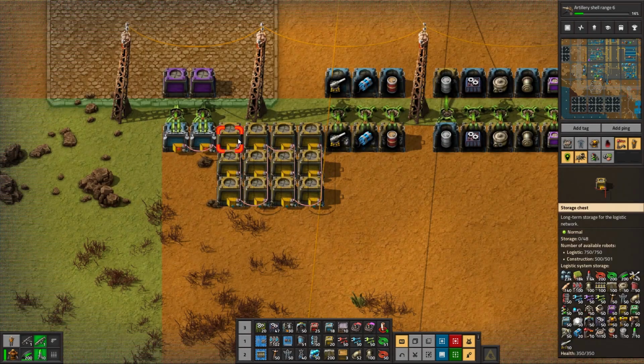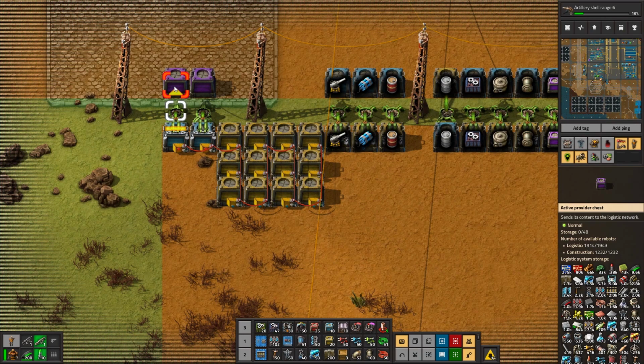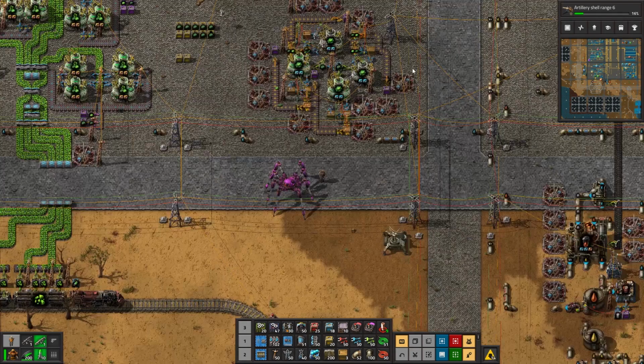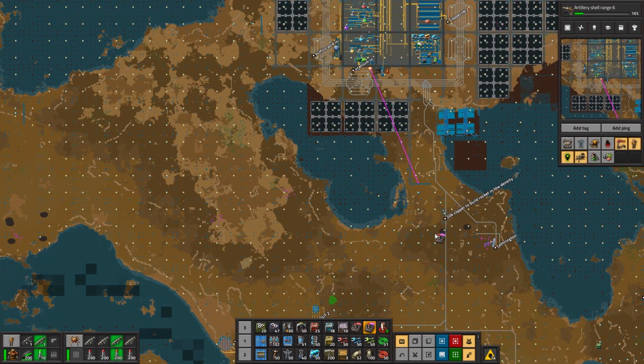And then using this circuit network, I connect those to requester chests. Now these requester chests will request everything that's in these storage chests. So any excess items, any uncategorized items get put in here, put into these requester chests, and then shoved off into the active provider chest, where they repeat the process in the next cell until they get to the megafactory here, where they get put into robo storage. I'll just go run over to one of these real quick and show you guys.